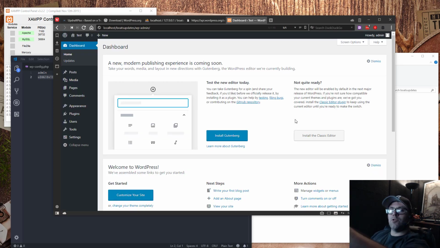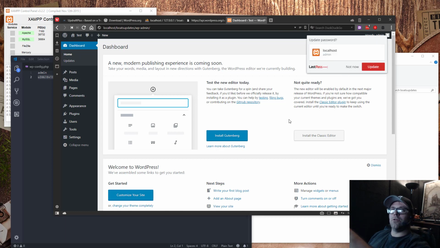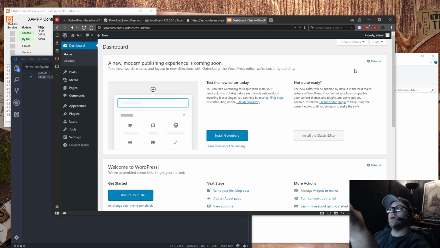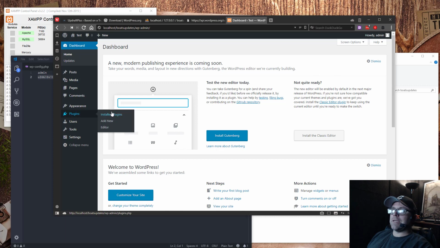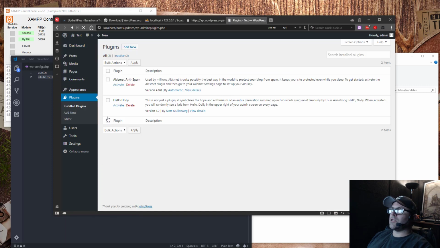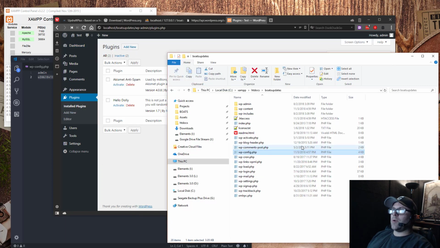We'll have Updraft installed on this clean installation of WordPress, and then we're going to take the Updraft backup from our live website and put it here. That's the basic migration process. If we come over to our installed plugins, it's not installed, so we need to grab Updraft.